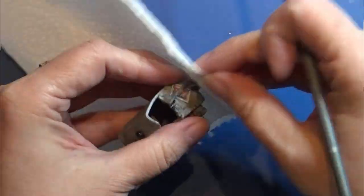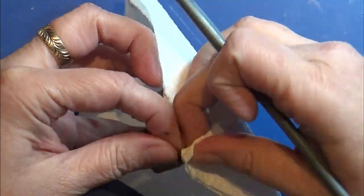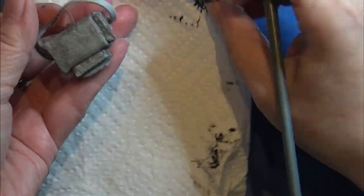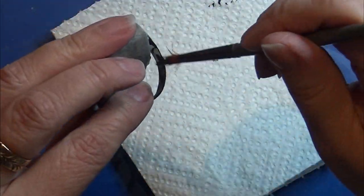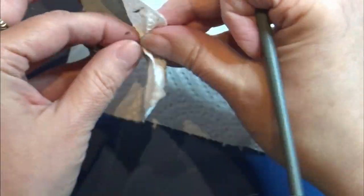I use the same black mixture for this strap to make it look like a piece of the bag. And that's all there is to this. I really like this Fimo leather effect, and I'm going to try to make different things with it in the future.